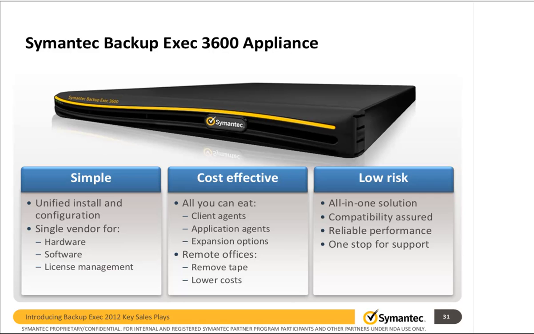So let me give you a quick rundown if you're not familiar with our appliance. It is a unified install and configuration. This appliance comes with hardware, software, license, and support, all in one. It gives you Backup Exec, you get the agents and options, you get remote office support, we have a tape out port on the appliance, and it really is low risk. It's an all-in-one solution. Compatibility is assured because we have tested all the components to work together. And it's a one-stop shop for support. If your customer is having an issue with the software or the appliance, they know they only have to go to one vendor to get support. That is a big benefit.